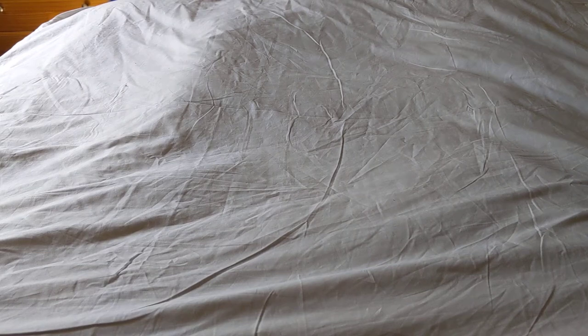Why? It's a bed, not a table. Why might we be on a bed and not a table? Well, one of the reasons is the table is as messy as everything is in my house normally, and I haven't really set up for doing videos, but I've been out!